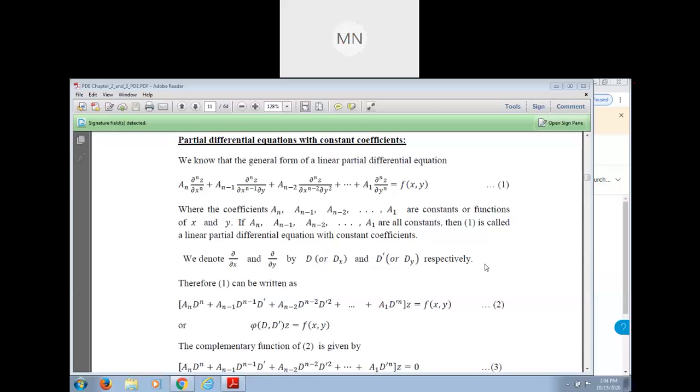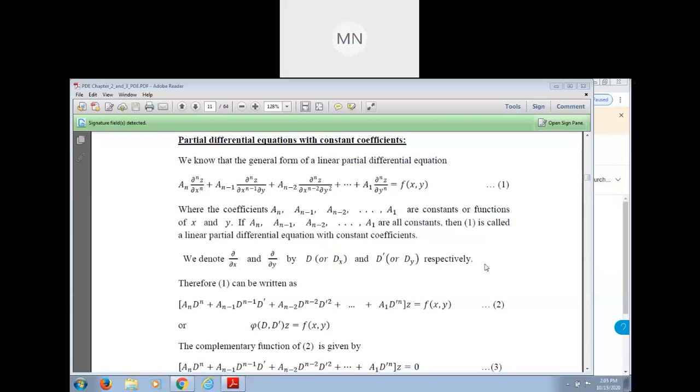Now, is it clear? Yes, ma'am. You are confused about the form of the equation. I have already discussed problems, and the method is also discussed. But right now you are confused about the form of the equation, so I repeated that thing. If you are confused about the form of the equation, then you cannot solve the problem.